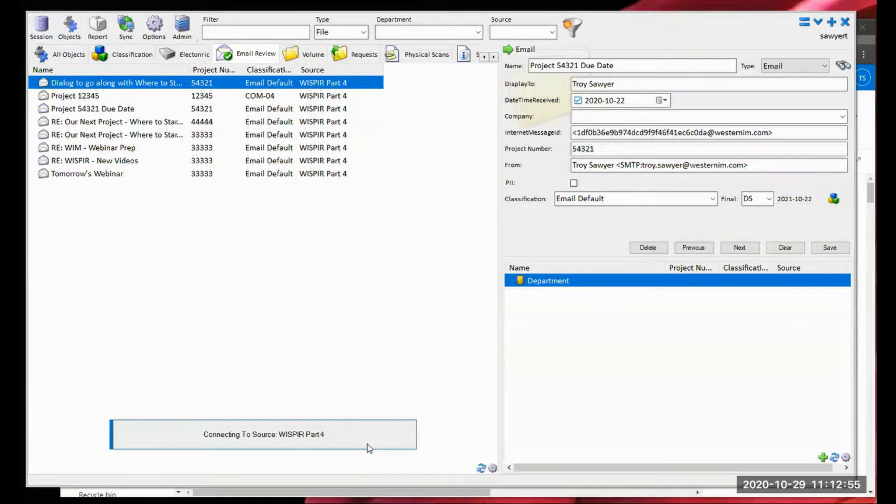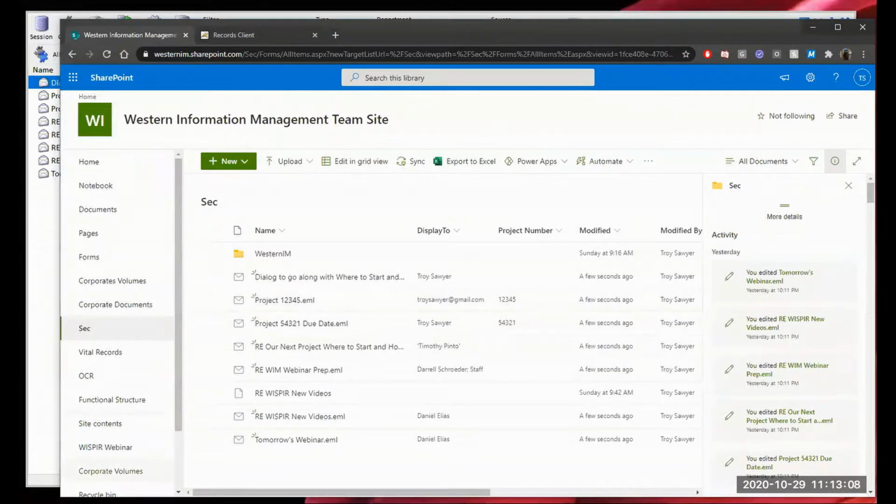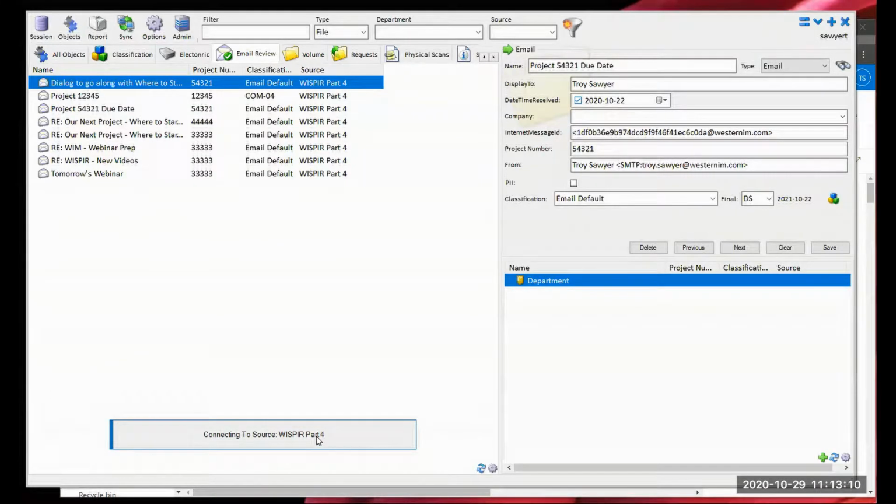To put this out here, again, it's connecting to my emails to get the most recent version of that email, so that when I run this, I've got the most up-to-date, not just from the metadata I put in, but also the email from the server. And what will happen here is, okay, this takes a second to connect to my email, but we expect that all the project numbers for all those emails will be set.